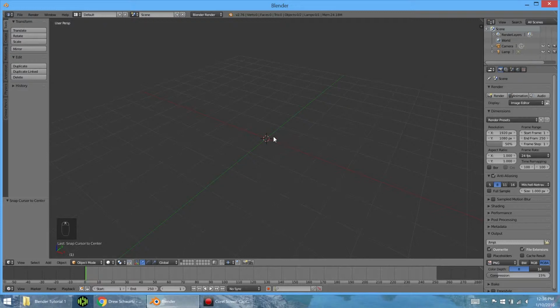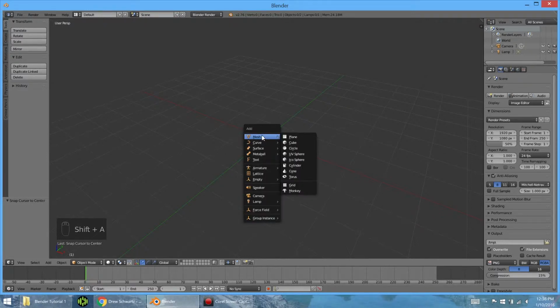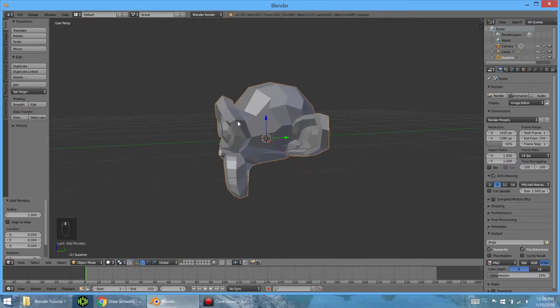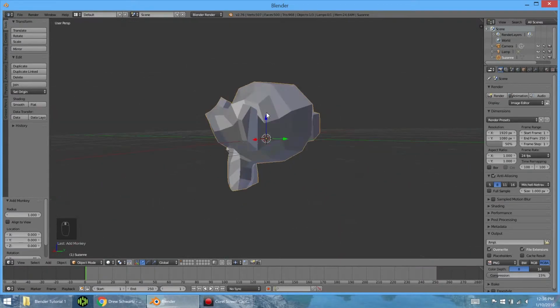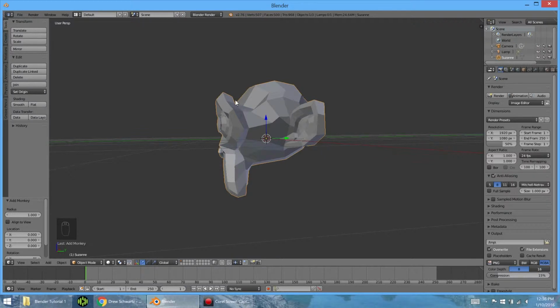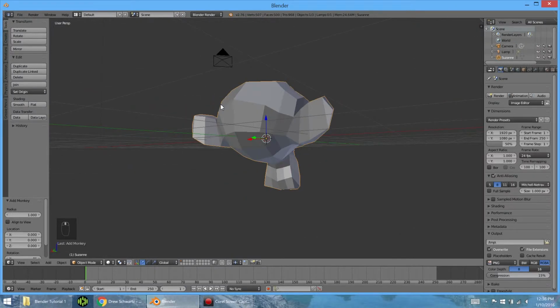Now don't left click from here. Hit Shift A, Mesh, and put in anything you like. I'm going to do the monkey head. And there you go. So now you have it. Looks alright. It's obviously not realistic, a little cartoony. But there's stuff we can do to make it look nicer. So the first thing we're going to do is kind of get it above over the plane. So it's not like digging through the floor.